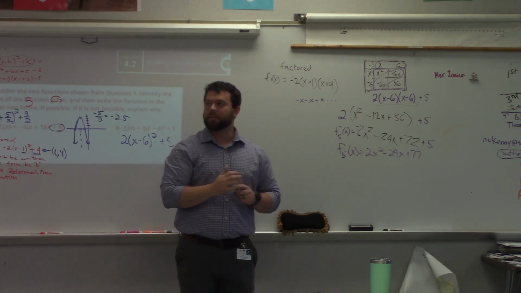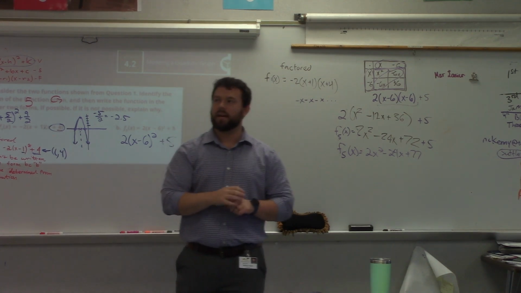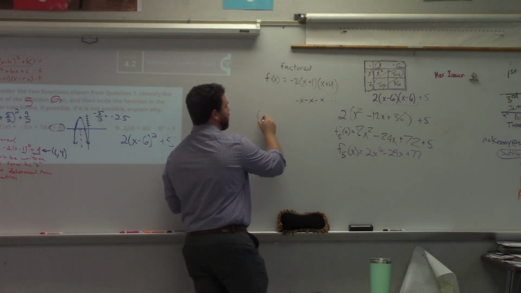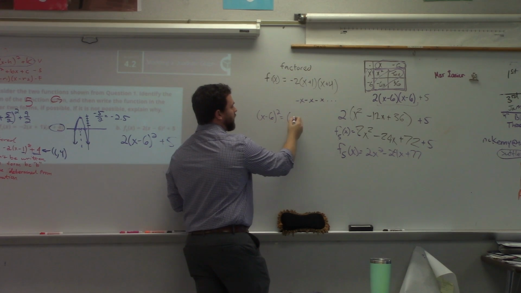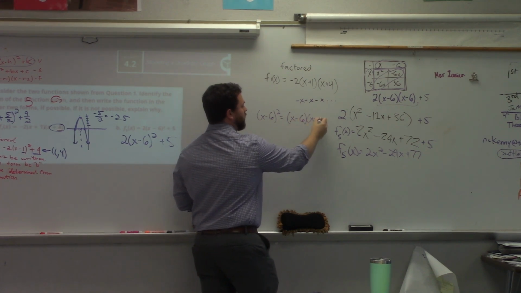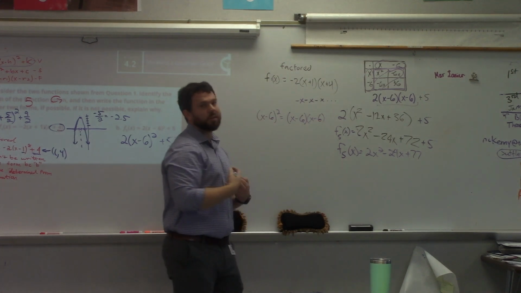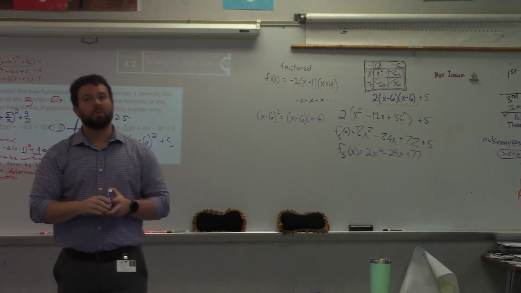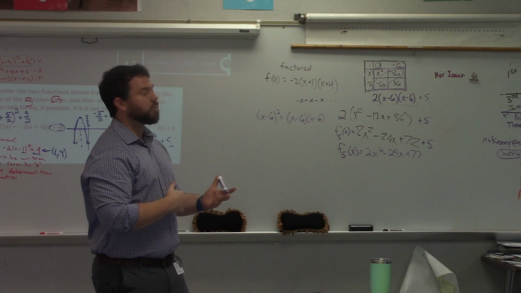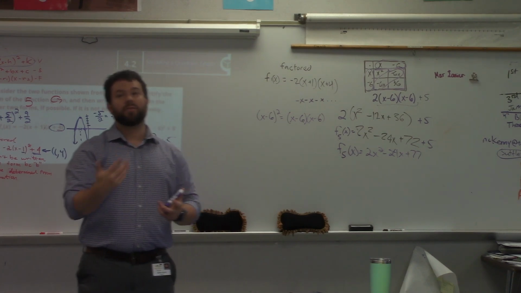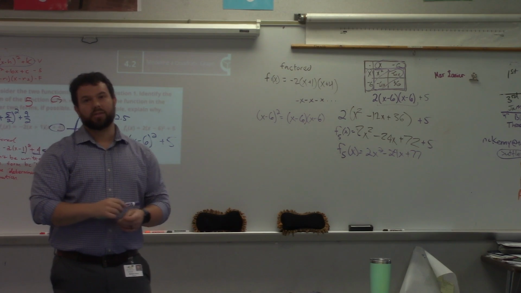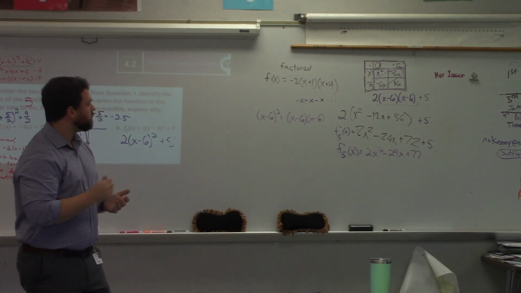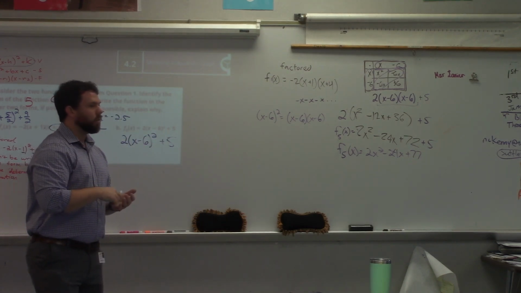So keep in mind, because I see some of us didn't quite get there with that area model, if I have x minus 6 squared, that literally just means x minus 6 times x minus 6. I need to distribute, so personally I'm going to use the area model. By the way, do you have to use the area model? No, but it will be very helpful. I was telling this group over here, because we're going to start multiplying 3 and 4 factors, that area model is going to help us stay organized. That's why I use the area model. All right, what questions do you have about that?